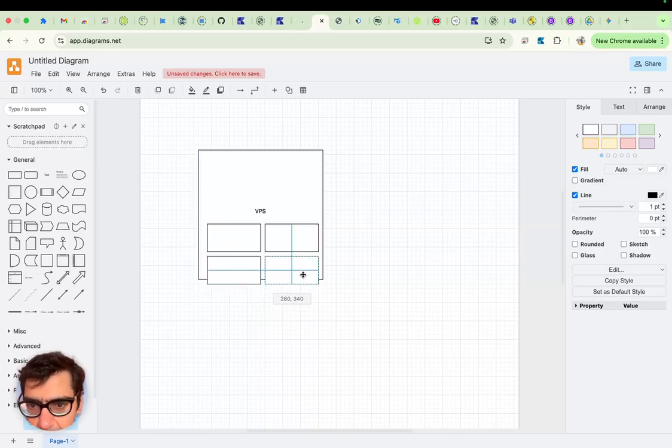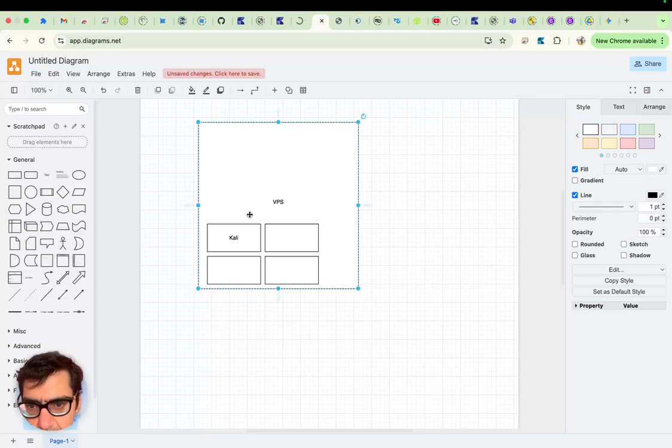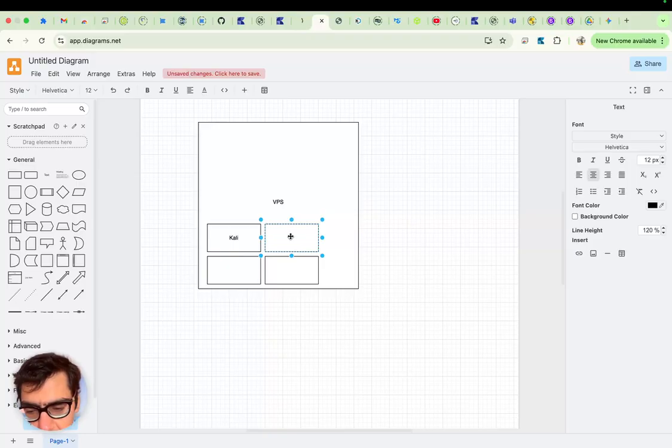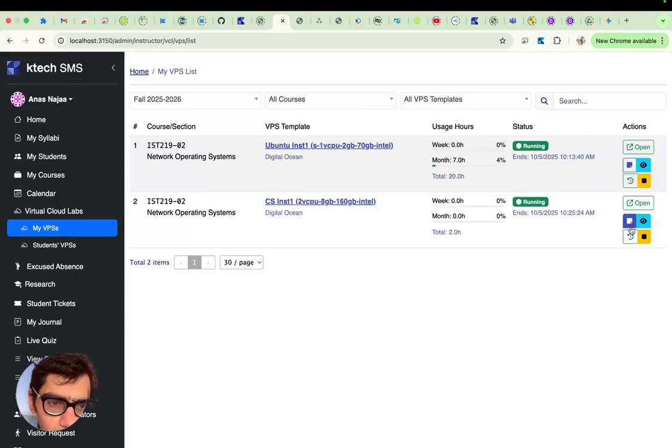So I believe for Kali Linux, we're having Kali itself. So this is the VPS itself, the server. We have a Kali container in addition to Damn Vulnerable Web Application, in addition to CyberChef, I think, in addition to MySQL, and therefore, I can't remember what else we included.